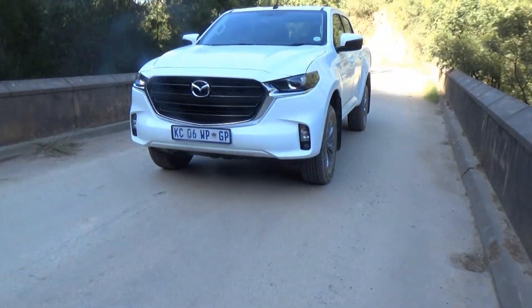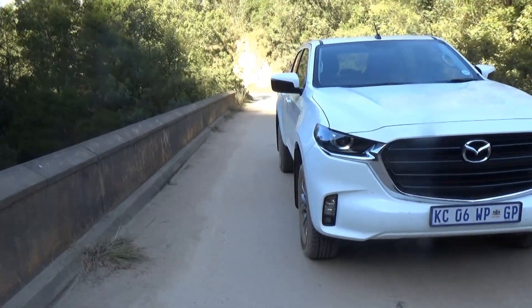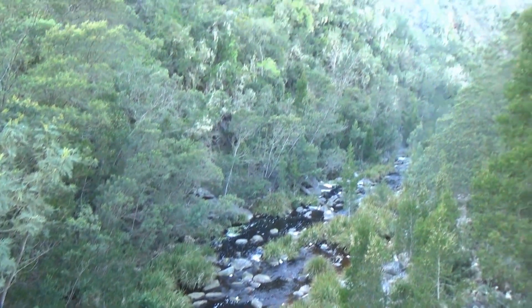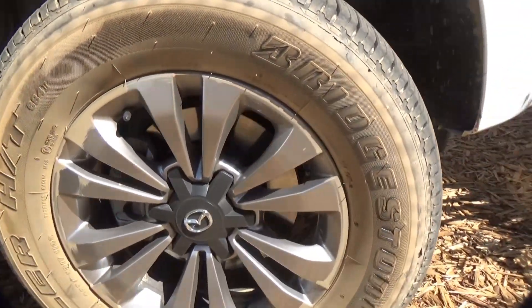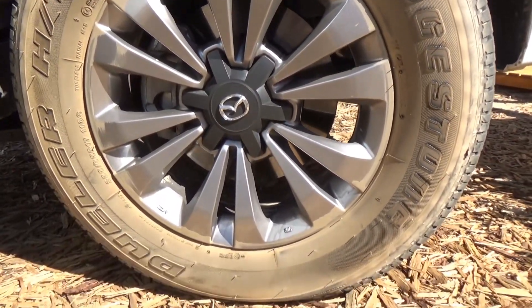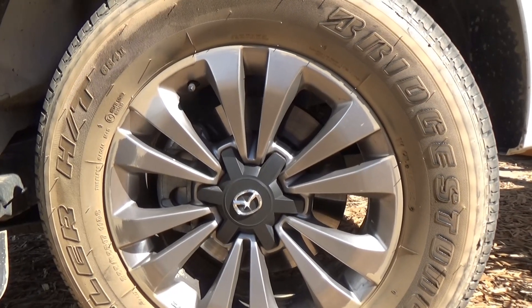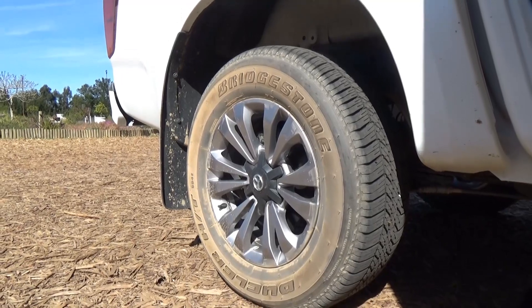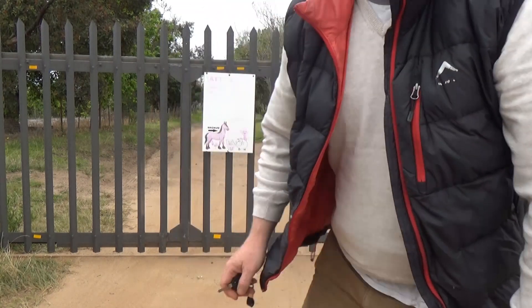Beautiful. This truck really does get to places. The Garden Route in all its splendour and the BT-50 just eats the stuff up. Very impressed with the suspension on this car — it's soaking up the bumps aplomb and the Bridgestones are doing equally well. We've got a 255/65R17 so they've put the right rims on here — 17-inch is the sweet spot these days. We've made it down to Reiterboss and the Mazda is still going strong. Not the most powerful truck in the world but it loves to gravel.